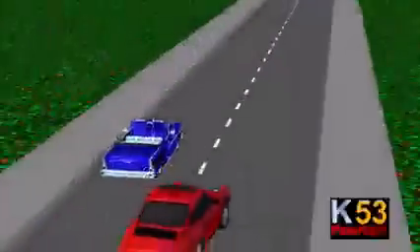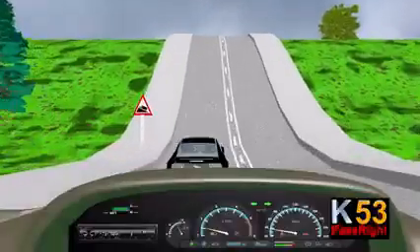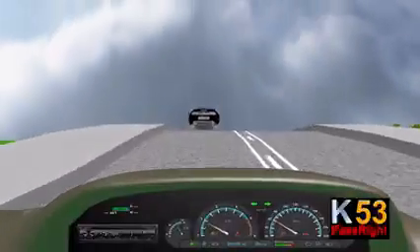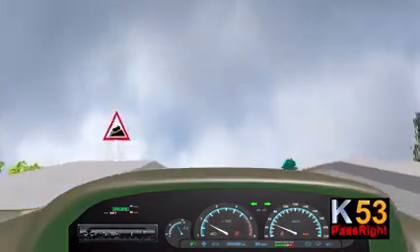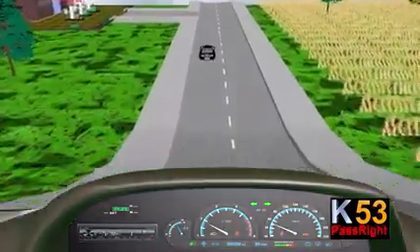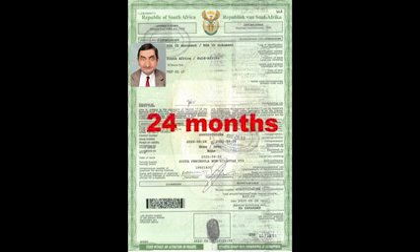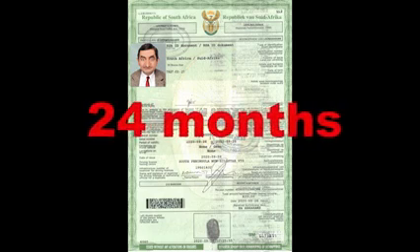To obtain a valid learner's license which will allow you to drive on any road in South Africa, the following rules apply. One must pass a standard learner's license test pertaining to the traffic rules, road signs and control of the vehicle one intends to drive. The learner's license is a permit that proves that you have basic knowledge of a motor vehicle and the rules of the road. The learner's license is valid for 24 months and cannot be extended.